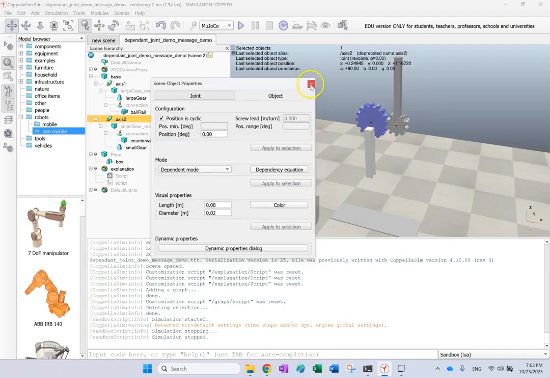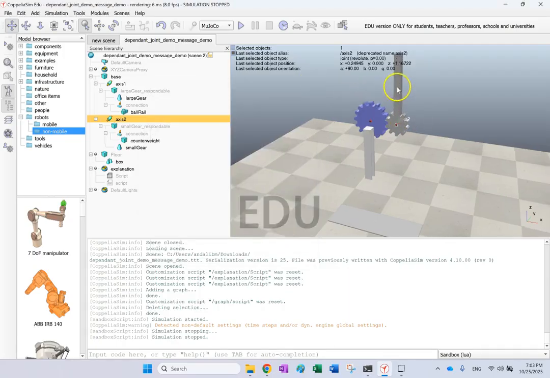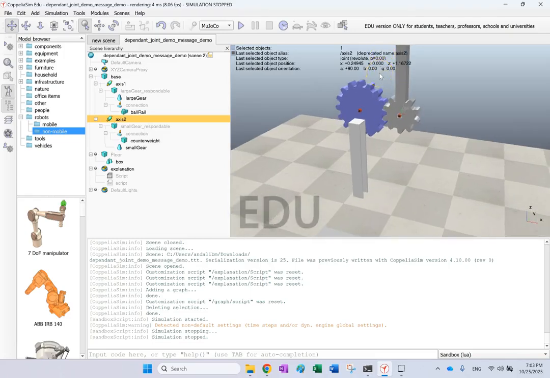Now, you might say, where does negative 1.6 come from? That's the ratio of the teeth, right? This one has 16 teeth. This one has 10 teeth. And you know the small one always rotates faster. So the ratio is 16 over 10, which is 1.6. And since external gears rotate in opposite directions, if this one is positive, that should be negative, and the other way around, vice versa. That's where that negative 1.6 comes from.